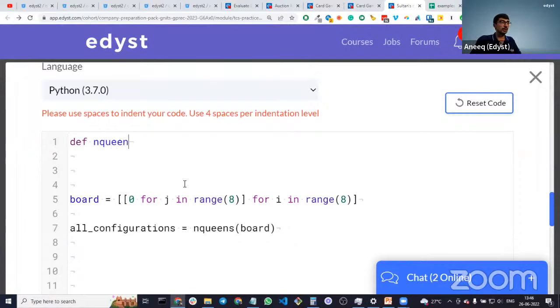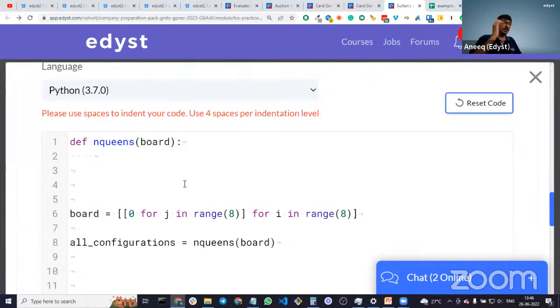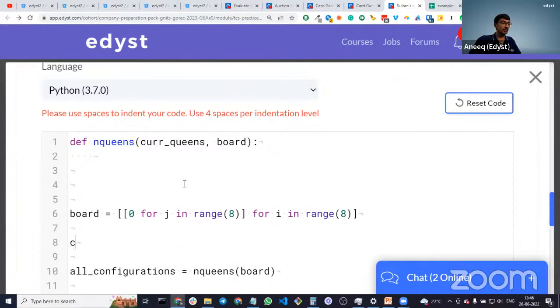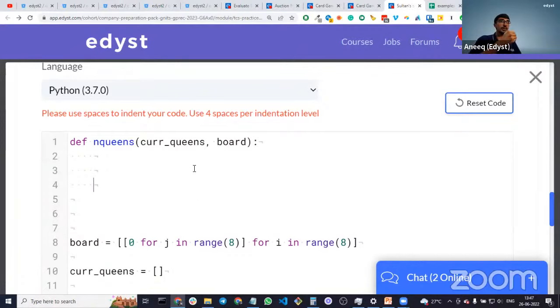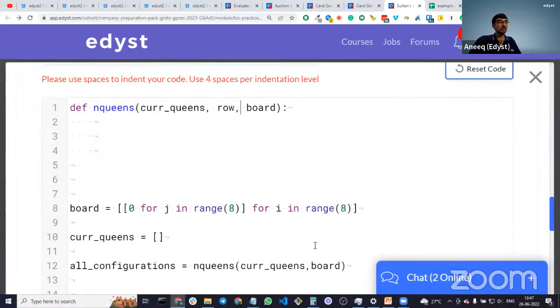So I'll go for this one, n queens, right? And I have a particular board over here. All right. We'll also get the current queens where all they are placed, right? So initially speaking, the current queens are not placed anywhere, and we'll just pass it on here. Right. Okay. So what are we going to do? Again, for backtracking, as I was saying that day, assume you're in the middle always. So you need to know your current row number also, right? So let me put the row number also here so that you know which row you're in.